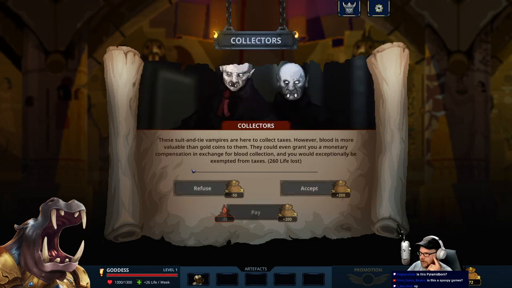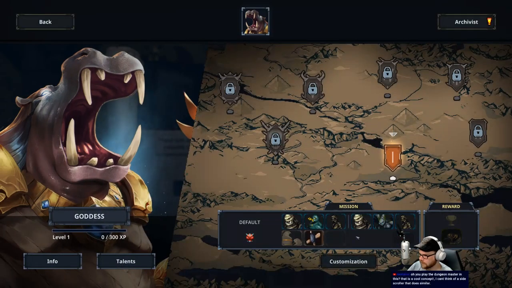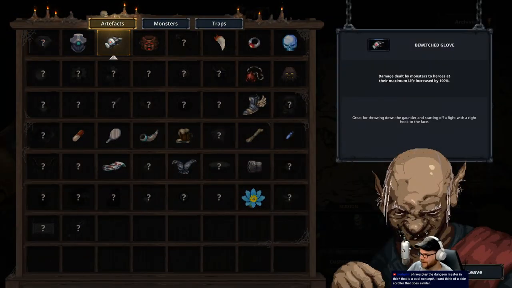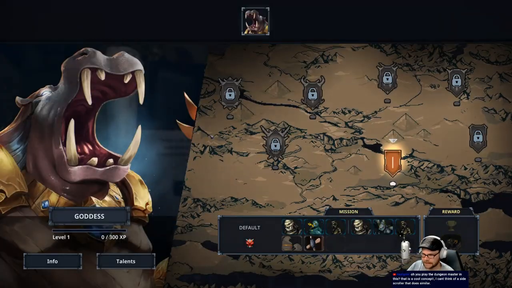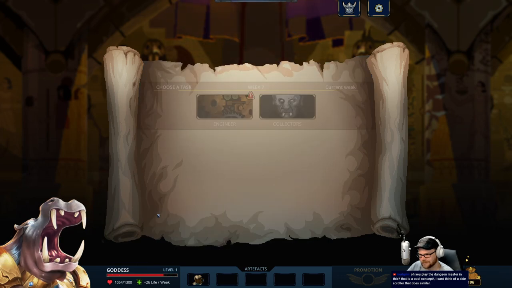We'll do this. I'll let you drink a little blood. I'm on a conversation for blood. So you will take 260 of my life, but I get money for it. What's going on over here? Oh, this guy. New archivist. New stuff. We found a bewitched glove, apparently. All right. So I can give you some blood and get money. But yeah, I'll let you drink a little bit of my blood.